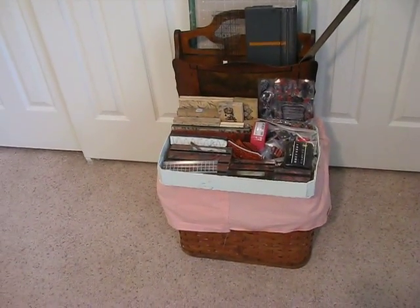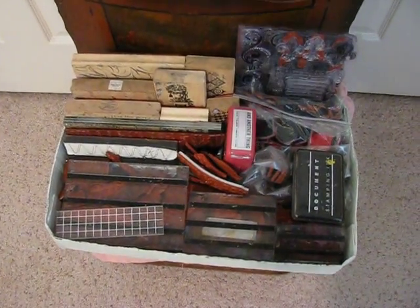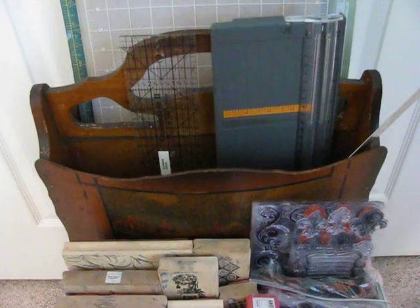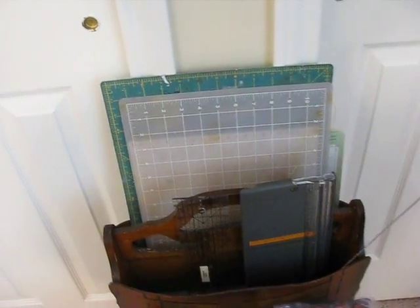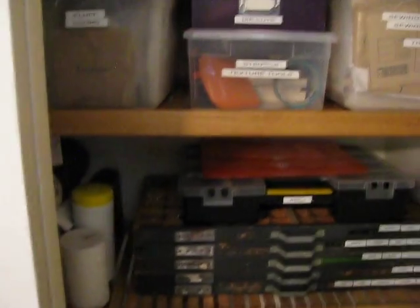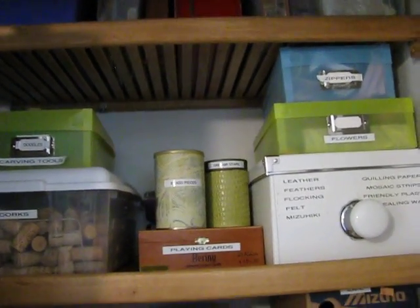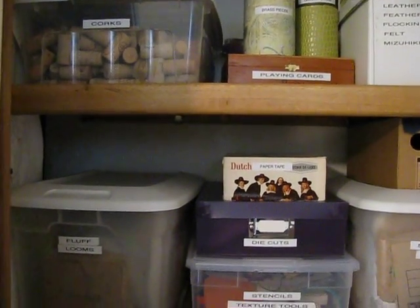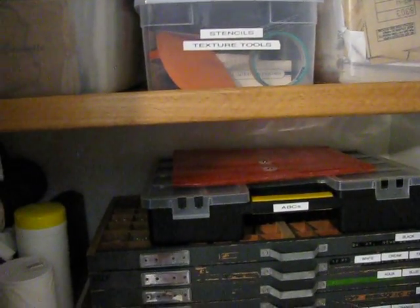We have closets — I'll do those in a minute. That basket has a bunch of stuff in it for a project I'm working on. On top of it are the rubber stamps I mostly use, which is not very many compared to what I have. That was my great-grandmother's — it was a magazine rack — and in there I keep cutting mats, rulers, my Cricut mat and things like that. The closet is kind of hard to see, it's dark, but it's just supplies and things not in any specific order — as long as I label everything, I'm good.